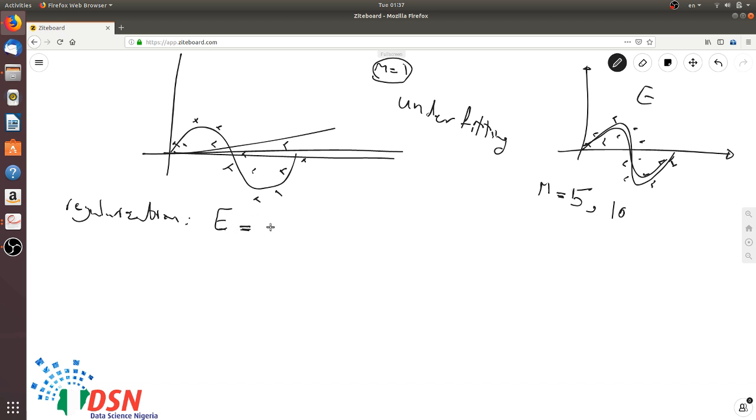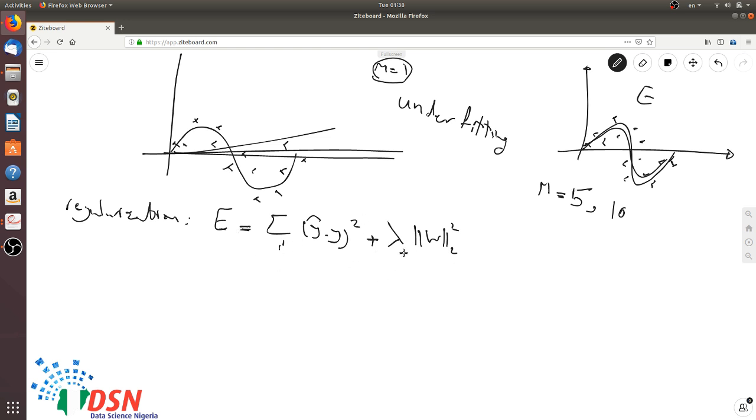We saw that, for example, this is the least square term, and we added another term as regularization for our model.